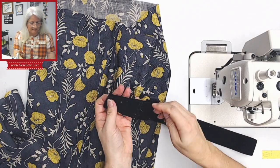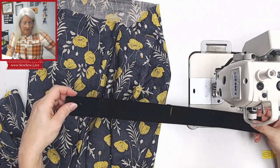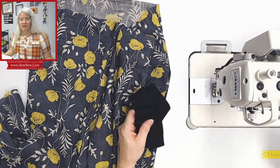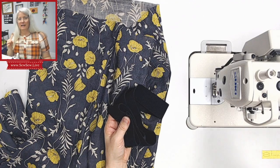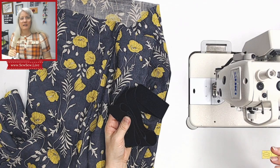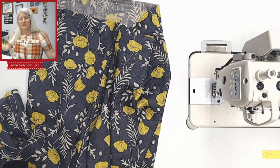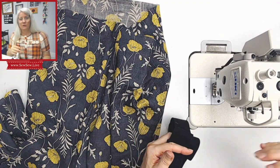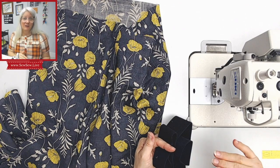You can see I actually pieced this elastic together because I didn't have a long enough piece. I'm using elastic that's not usually what I would use for a waistband, but it's the width I wanted and it's kind of hard to find. I generally like braided elastic — it's thin, flat, and stable. You can play around with non-roll as well. Just find an elastic that isn't going to get stretched too far out. If you have something very full and need to cinch it in pretty far, you need elastic that stretches really well without getting curled or distorted, because you will have trouble getting that into the serger when fixing it to the waistband edge.